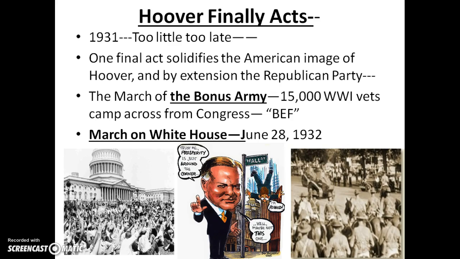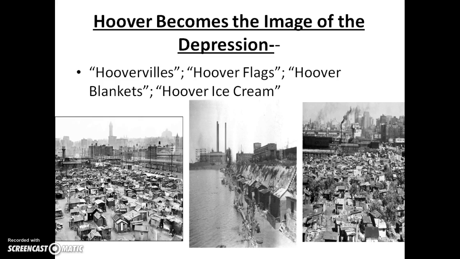Hoover feared that this group was being run by socialists and maybe communists, so he called out the modern military to run the veterans of World War I out of town. They used tear gas, dogs, rolled in tanks, although they didn't fire at them, but basically just rolled these people out of town with quite a bit of violence taking place. And this image of Hoover running the veterans of World War I out of town with the current army just because they were looking to try and do something to feed their families was one that solidified him as sort of the evil force in the Depression.